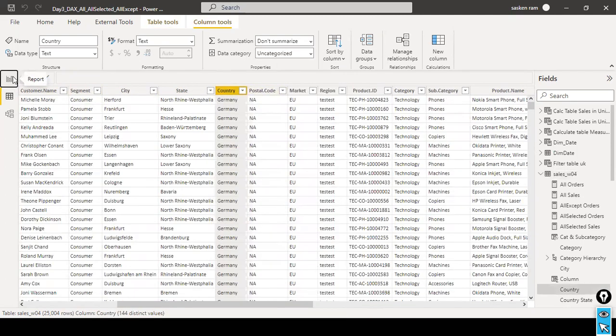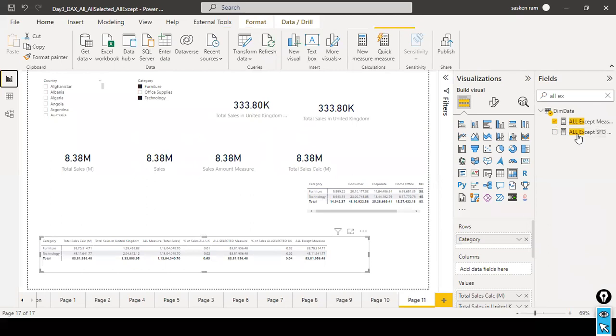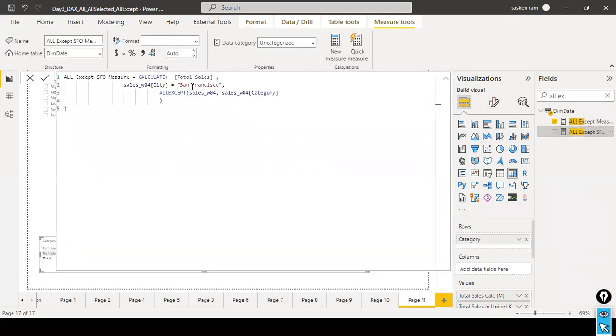Whenever you are testing, here I'm going to use London instead of San. That's all. Total sales, sum of sales, okay. But for London, what is the total sales? You can find out, except the category. Don't disregard the filter for the category. We can say it that way also.